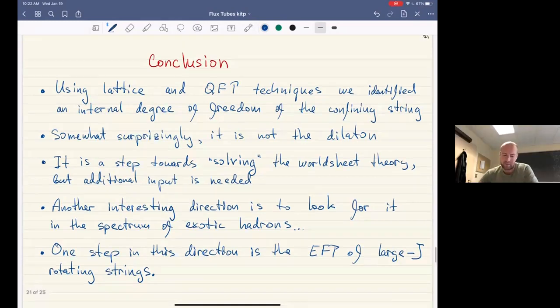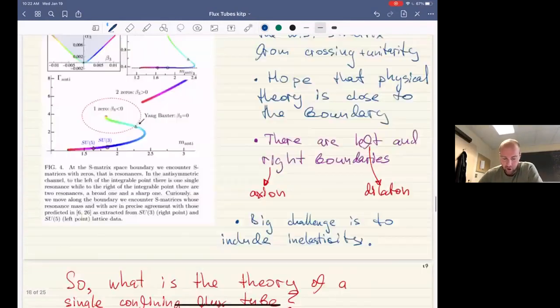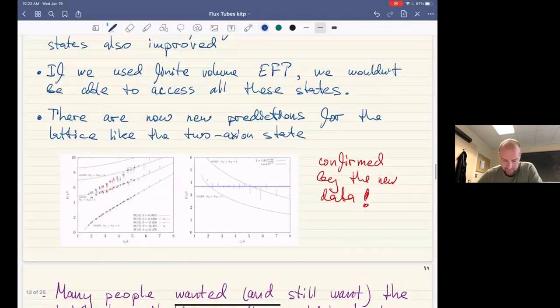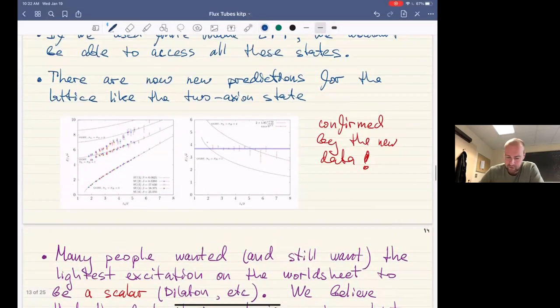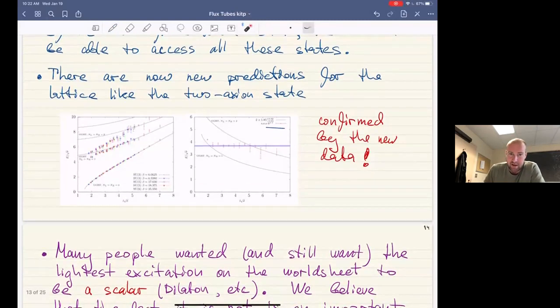Yeah, let me clarify a little bit. Andreas and Mike, on the lattice on the worldsheet, saw a state which is a scalar. So you see the slides now, it's over here, and in the effective field theory description, the state looks very much just like two axions at rest. So it is some Goldstone state, roughly speaking, but you can think of two Goldstones scattering producing a resonance, two other Goldstones scattering producing a resonance, so then there are these two resonances sitting on the string.